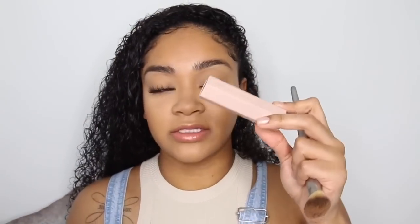Okay, so to cream contour, I already applied a little bit. My camera wasn't recording while I was doing it, so I used this shade Truffle, and all I did was warm this up on the back of my hands, and I mixed it a little bit with the essential oils, and I just kind of added this nice little bronzy situation on the hollows of my cheeks, a little bit on my forehead.